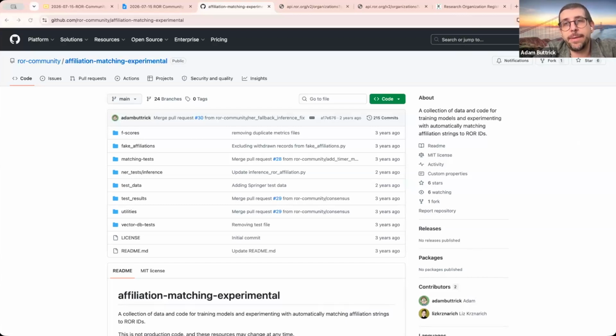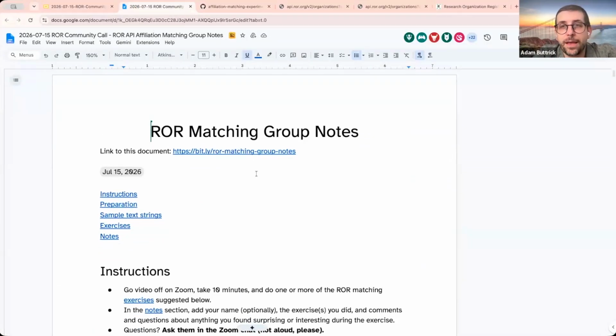That being said, I am doing some interesting work now around training multi-turn agents to match affiliation strings. The way these work is that they take an input affiliation string, and essentially they search the ROR API just like a person would and try to match the affiliation string. So hopefully we'll have some more exciting news to share on that in the future. Yeah, and Adam, at some point, we should get you to write this up in a real publication, or at least put it on arXiv or something, because you do a lot of this research that I think a lot of people would be interested in.